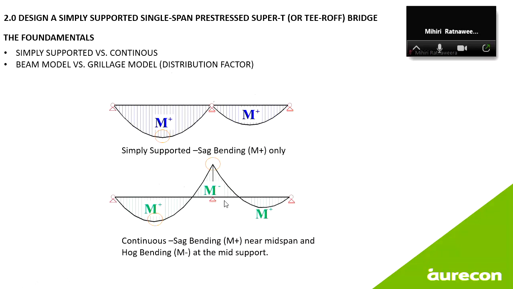Fundamentally, the principle is the same. However, looking at these two, what it tells us is that when you have a sag moment, your compression is at the top and your tension is at the bottom. So you will size the number of your pre-stressed strands based on the critical sag. When you have a critical hogging moment at the intermediate support, that means you will have your tension at the top and your compression at the bottom. That means your strands are now no longer in the tension zone. So you're going to rely on a link slab or some sort of strengthened section with sufficient reinforcement to redistribute that hogging moment.